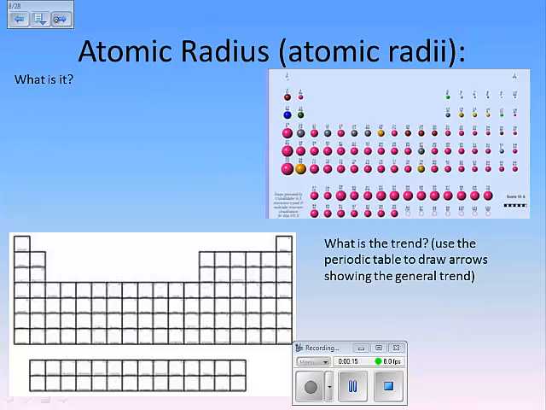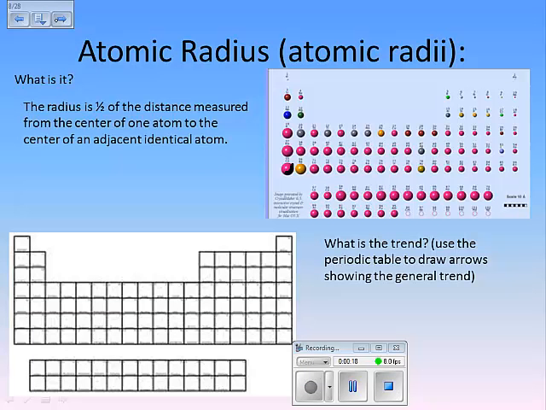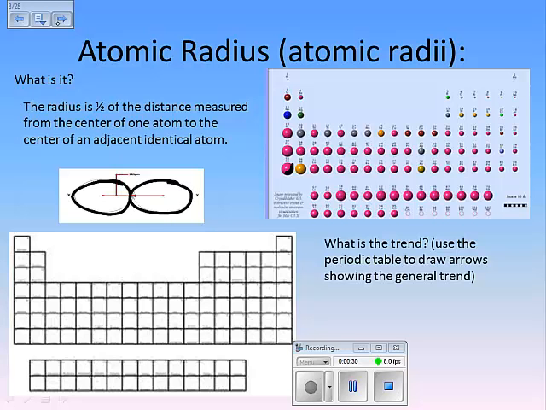And it's a little bit different definition of radius than you would have gotten in math class. It's the distance measured between the center of two adjacent atoms. So if you take a look at this picture here that just popped up, here's one atom, we'll call it carbon, doesn't matter what atom it is. Here's another atom, same atom, here's their nuclei. You measure the distance between the two nuclei, and then you halve it. And that part right here is going to be considered your atomic radius.